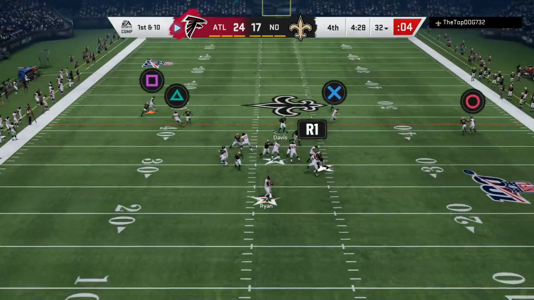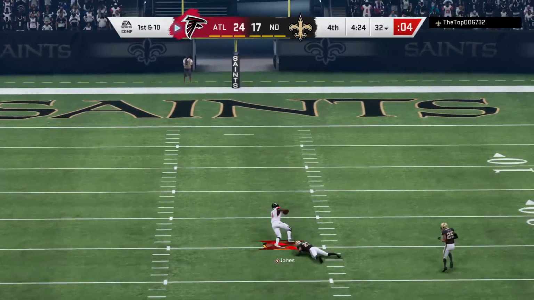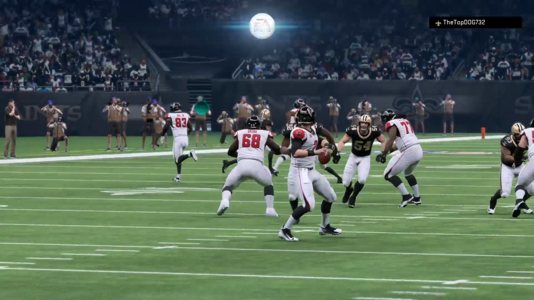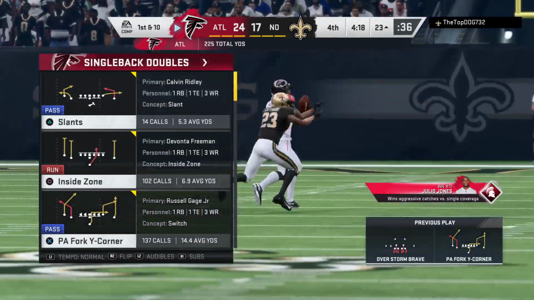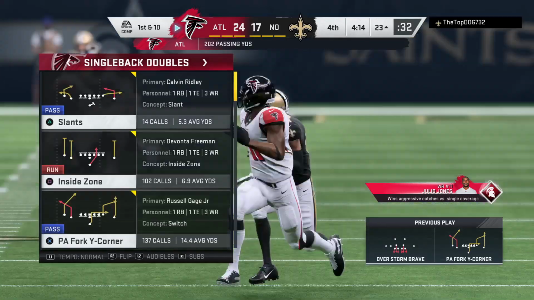Off the play fake. Here's Ryan. Looking deep for Julio. And that's caught inside the 30. And he finally goes down at the 23-yard line. They lulled them to sleep there, so to speak. That was all set up by the running game, wasn't it?